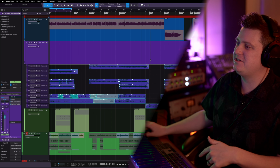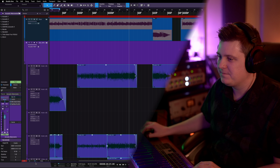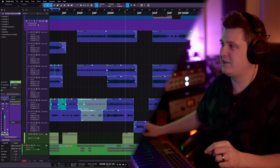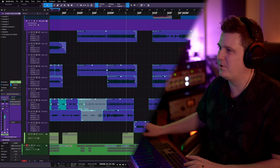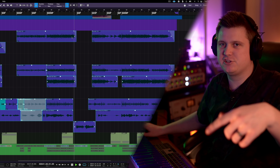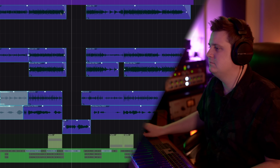So listen to what happens here going into the solo section. Everything in purple here is the acoustics, and you can see that everything drops out on the solo section. The electric guitar and a fiddle are going to take over for that solo section, but I just want you to hear the dynamics of these parts here. Here's the solo section.